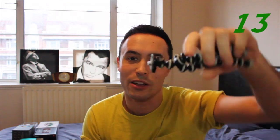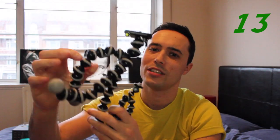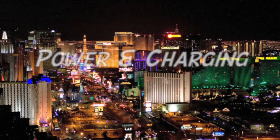I have my Gorilla Pod, both the baby and the daddy, for hanging off stuff and bending the arms so you can attach it to things. Quite fun to play with if you're just bored. This is my lapel microphone. Look how terribly 80s that front cover of the box is. I'm taking the microphone with me because it's going to be very noisy and possibly windy and all sorts of things are going to be going on at CES, and I want to make sure that you guys can still hear what the hell I'm talking about.